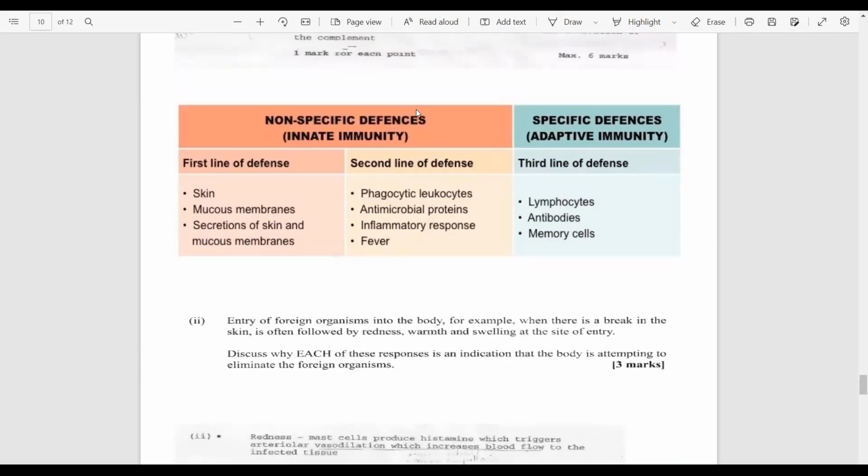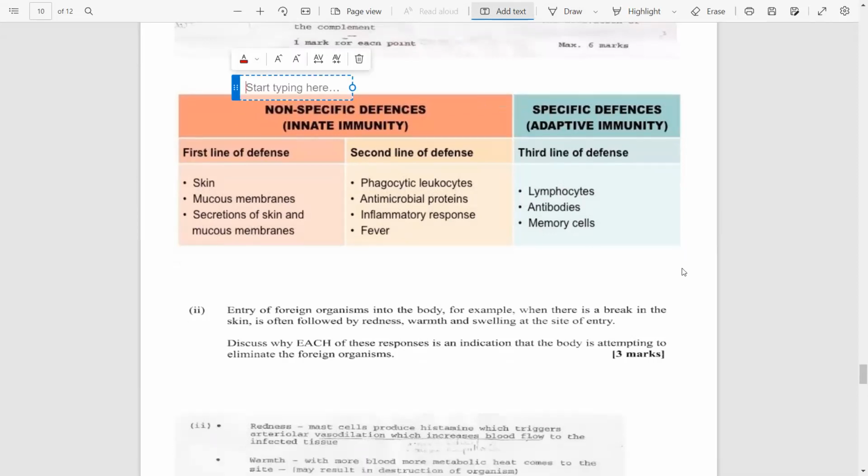So the immune system can be broken down into innate immunity and adaptive immunity. The innate immunity is really what you're born with. We have our first line of defense, or I should say the innate immune system is non-specific. So it's not really trying to identify the pathogen. As it says there, it's non-specific.